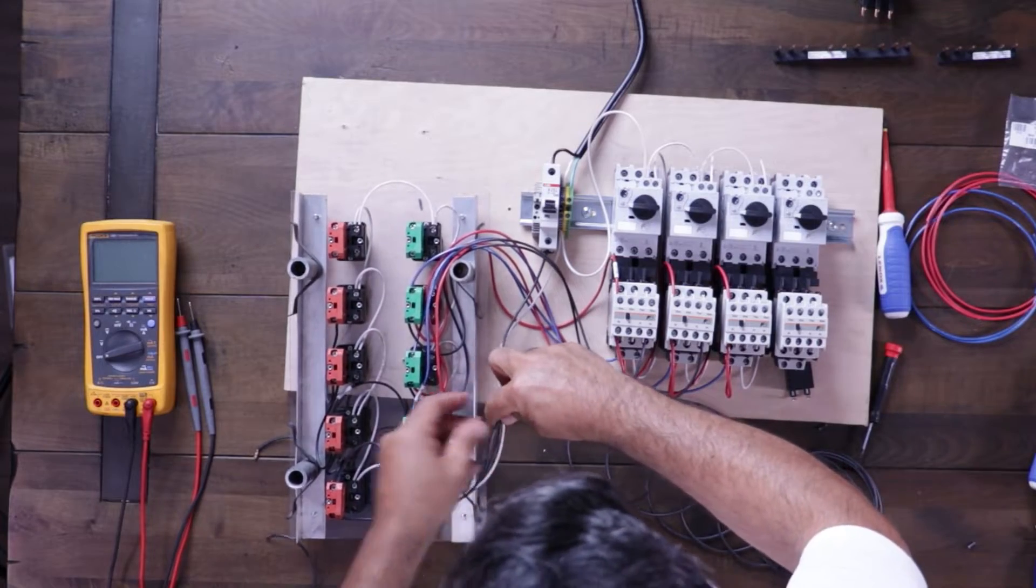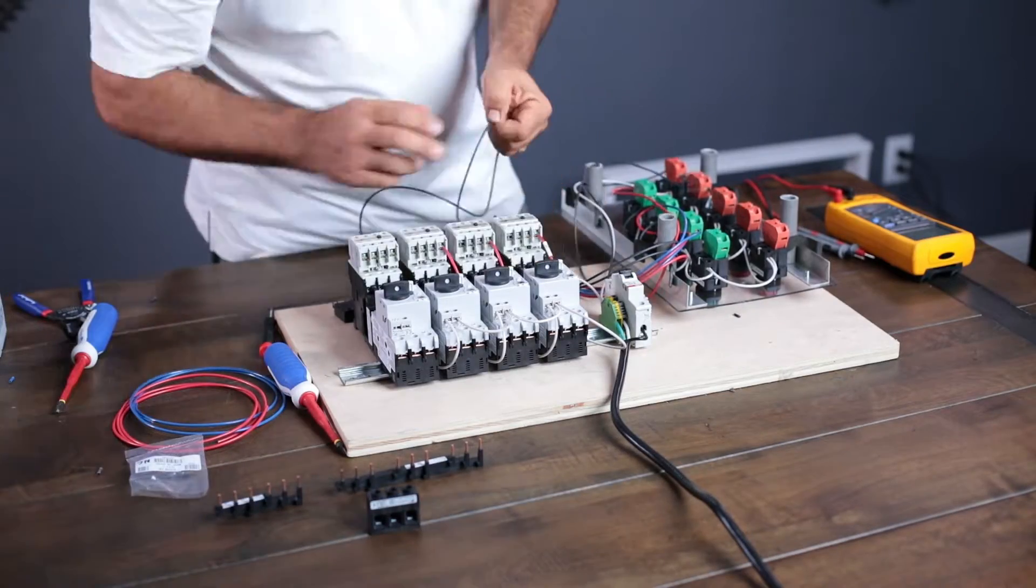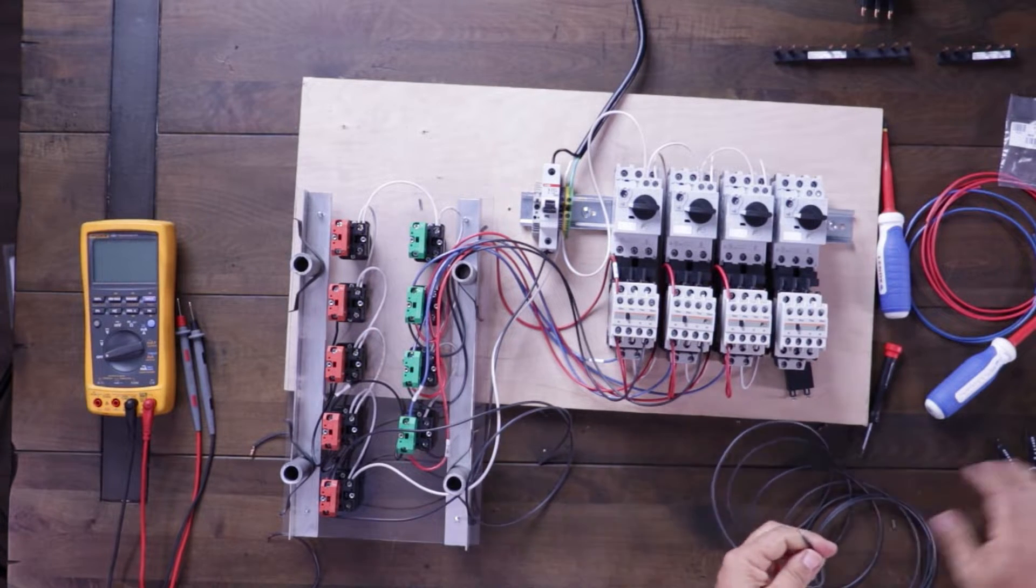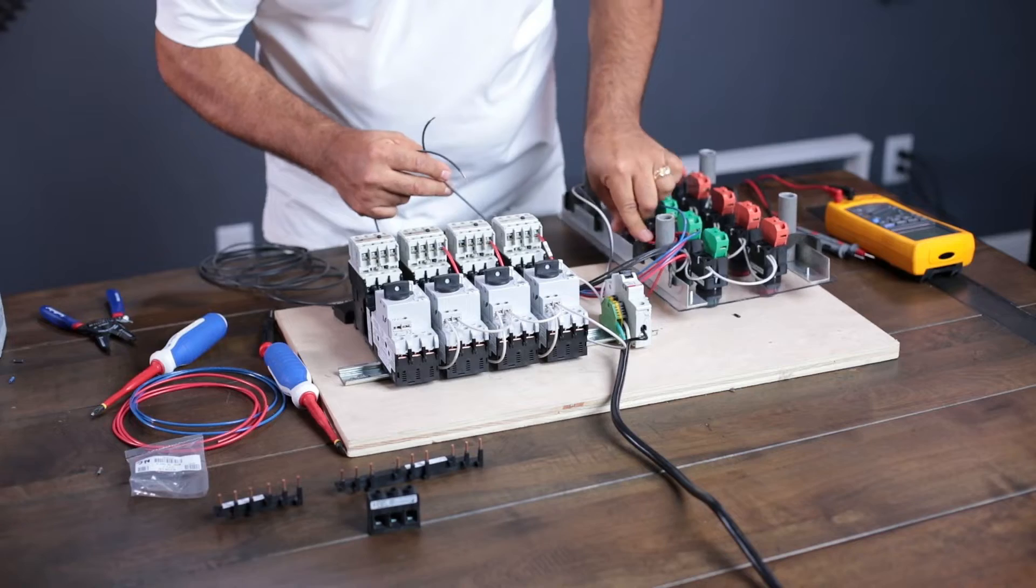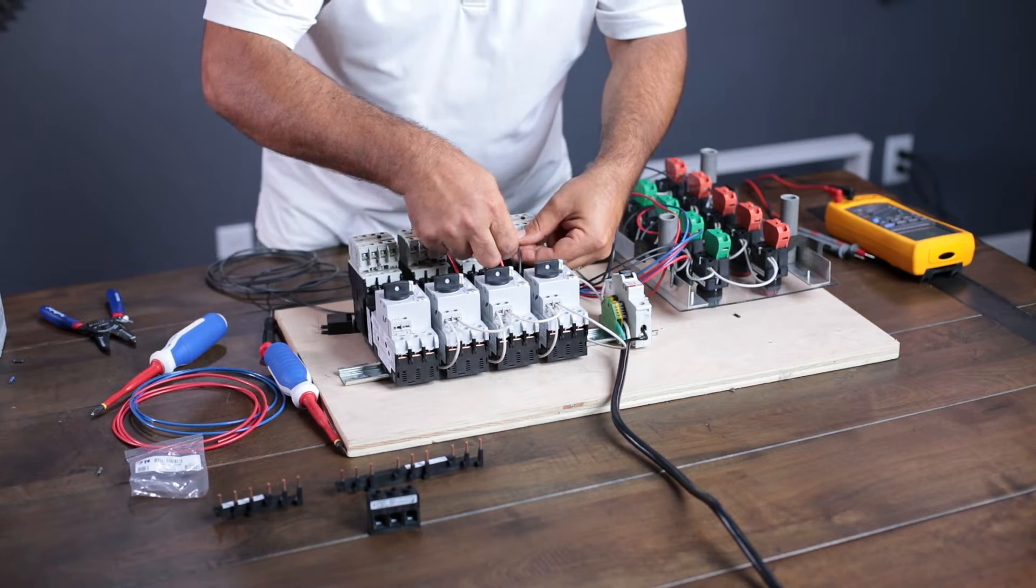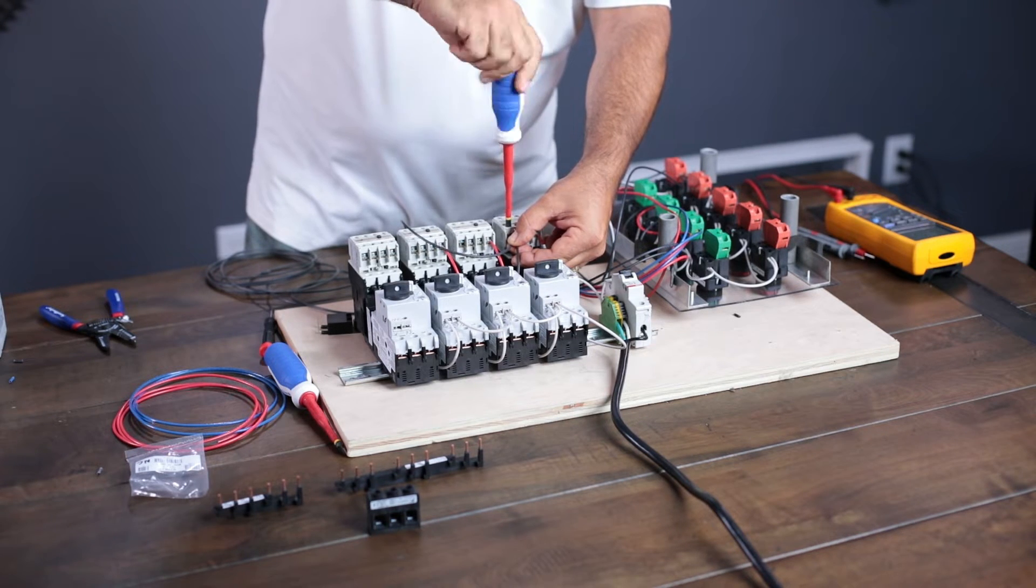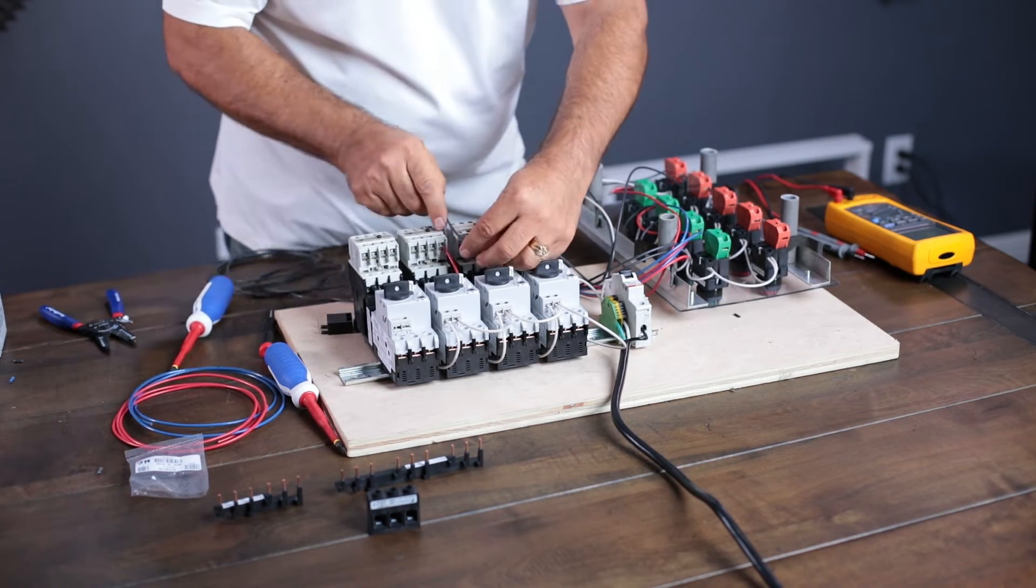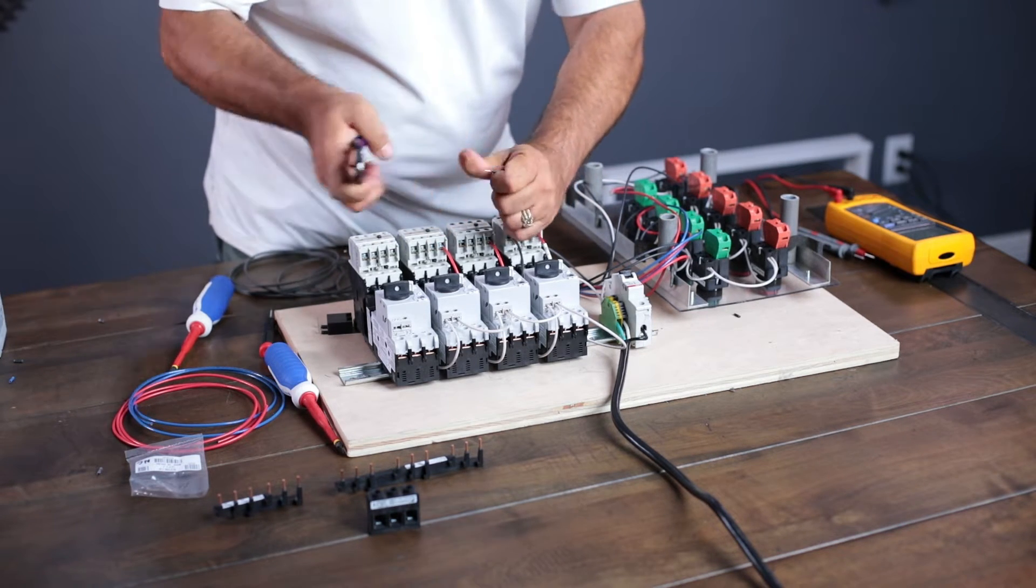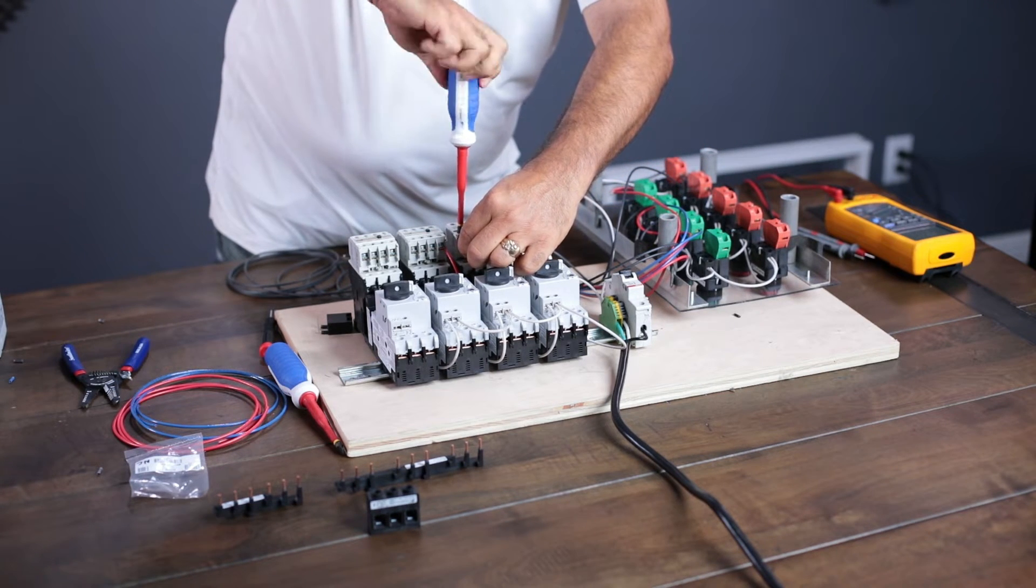And I'm going to come across like this. So we can kind of train that wire, and then I'm also going to have a jumper to both starters. So let's take that wiring, and of course, if you're building a panel, you're going to want to clean that up as much as possible. But this is all for demonstration purposes, so you get an understanding of how this works. We are going to feed both sets of contacts here from our e-stop, so it's power on all the time on the top side here. If our e-stop is not pushed, the top side of each of these normally opens will have power.